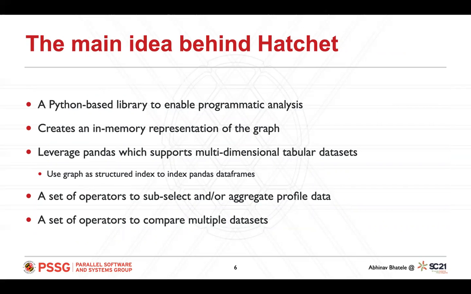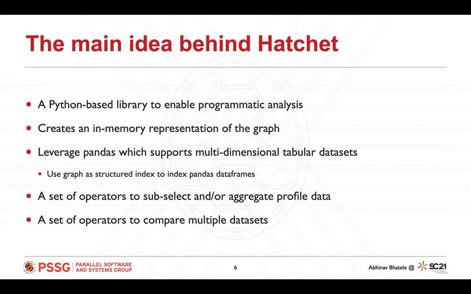We support calling context trees and call graphs, and we create an in-memory representation of the graph. We leverage pandas, which is a Python-based library that supports multi-dimensional tabular datasets. I'll talk about pandas in a subsequent slide. And the key idea that we have used in Hatchet is to use the graph as a structured index that helps us index the data frames in pandas.